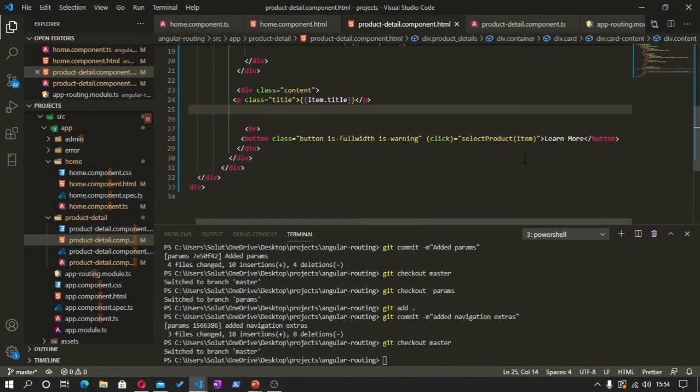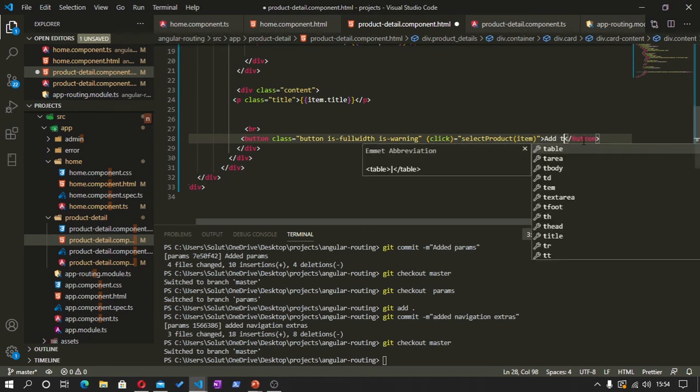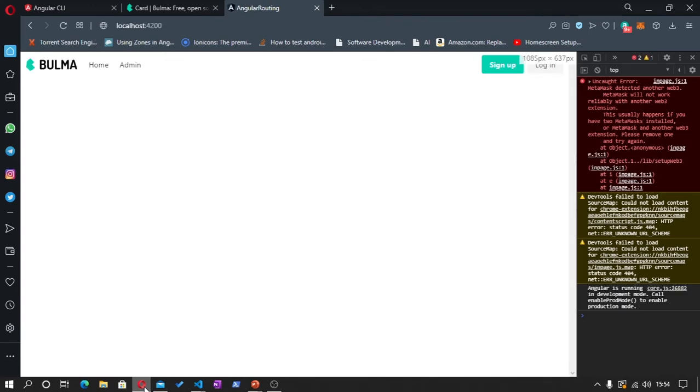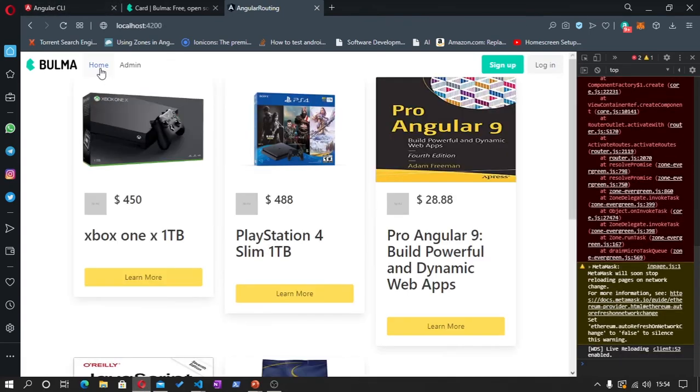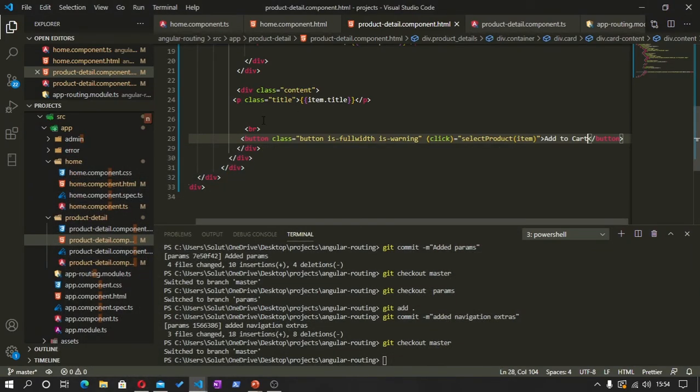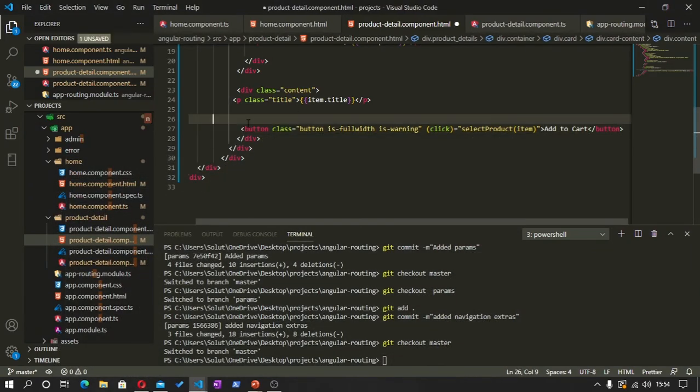I don't know if it's the button. Let's change the button to add to cart. I think I called it description. It must have been description. Let me remove this break.